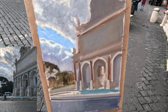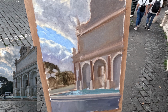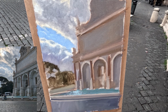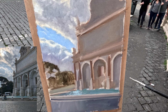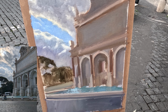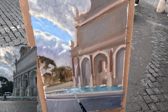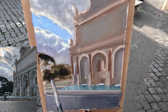Now I'm painting the water in the fountain, which has a really nice turquoise colour, and on the left hand side it's much lighter in value as this section is reflecting the sky. I'm now repainting this section of trees and pushing the darks a bit darker in this area.